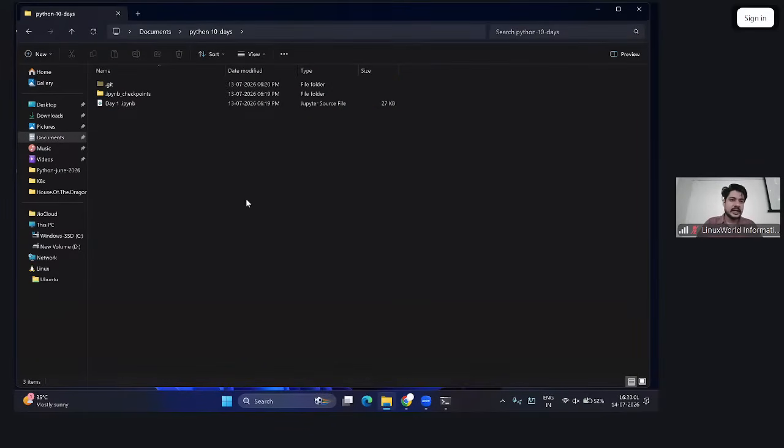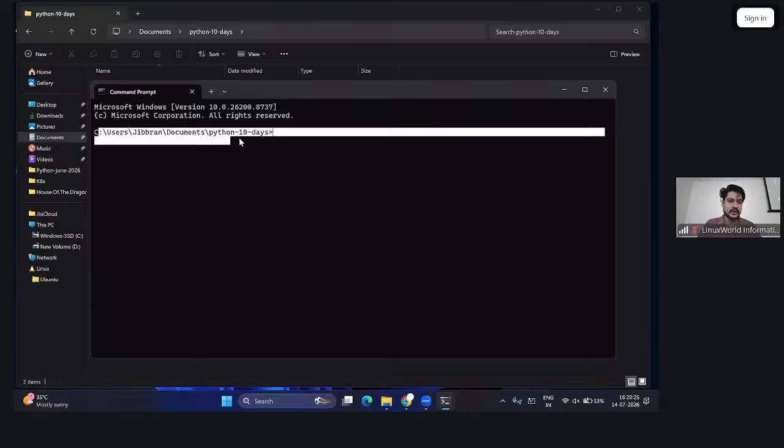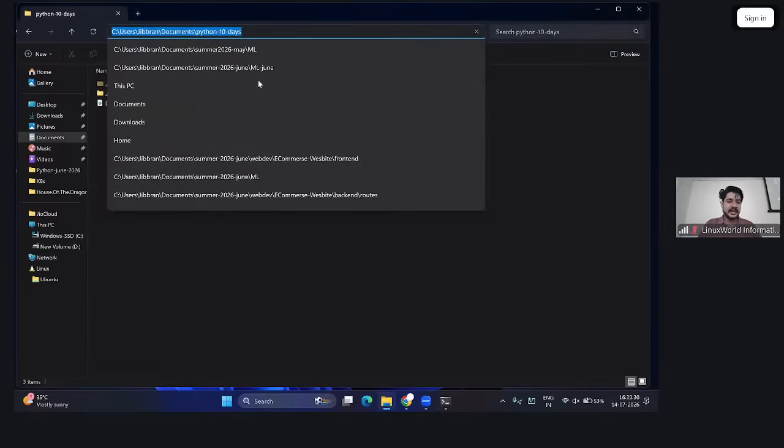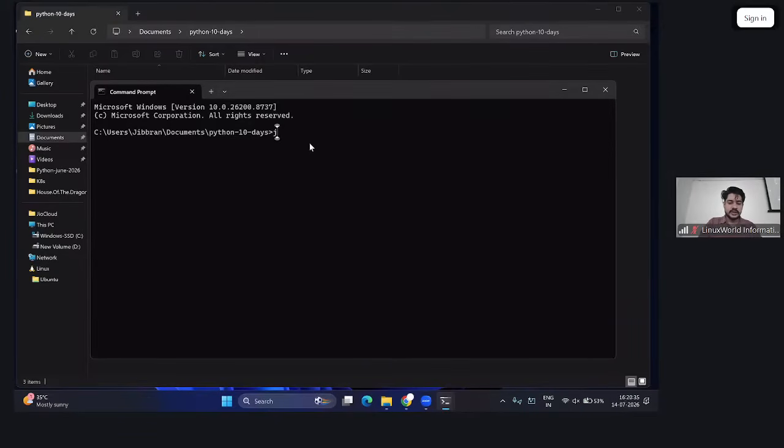What I want today is to save my code inside the same folder. So I'm opening this same tab in the terminal. You can right click and go to the terminal over here. Once you reach the same folder, the path is C users documents Python, whatever path we have here, and the same path is copied and added in the terminal. The terminal is open in this folder, and I'm launching a new Jupyter notebook.